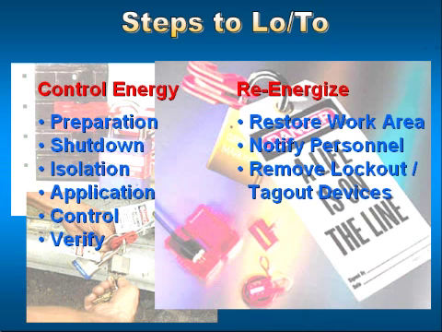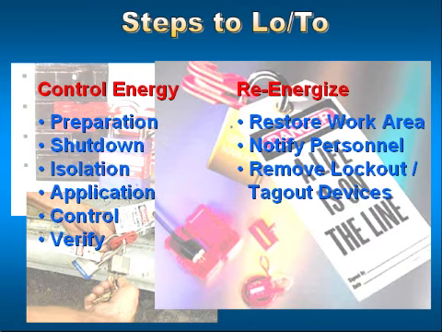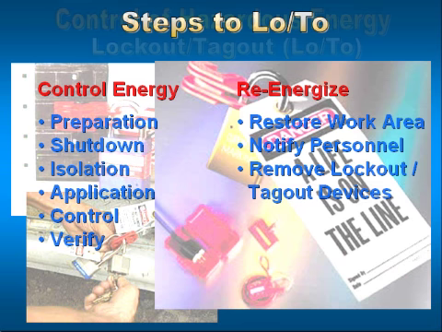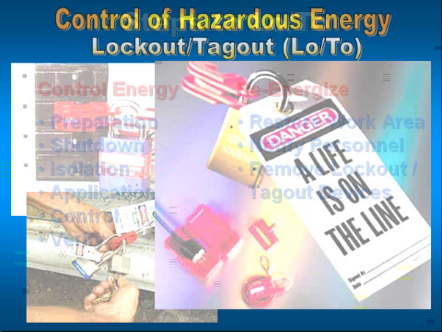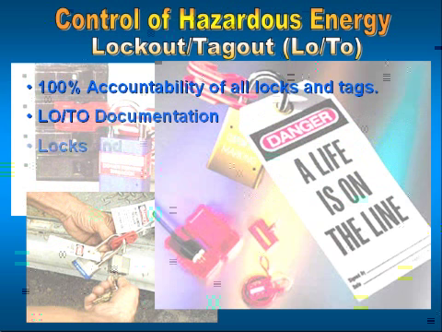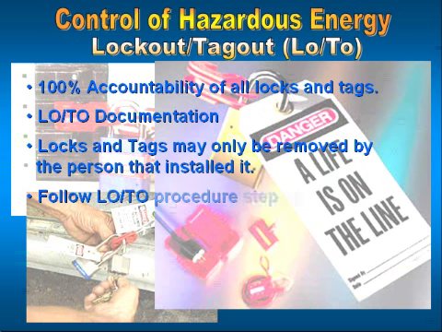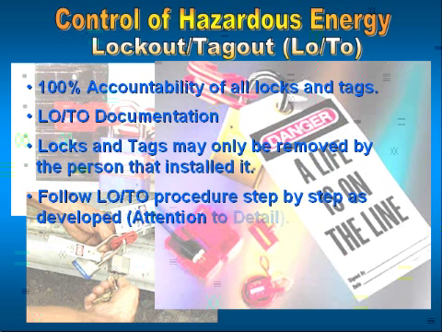Fortunately, here at the Kennedy Space Center, we've got standardized forms, standardized tags that are NASA tags. Out in the real world, things will change. Each company will do it differently. Some use electronic logs, some use manual logs. Both are authorized as long as you have a documented system, everybody uses it the same, and that the energy is controlled.